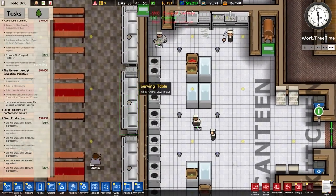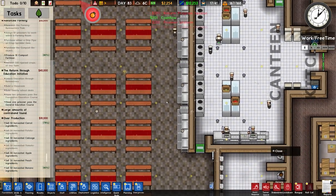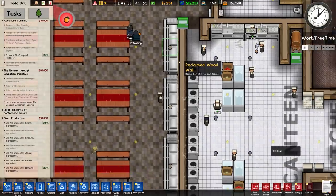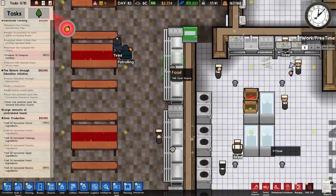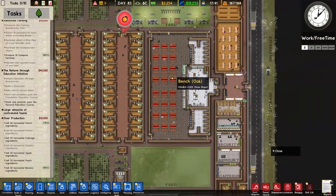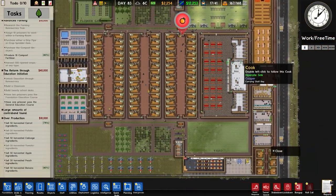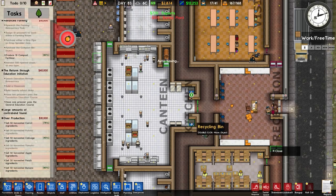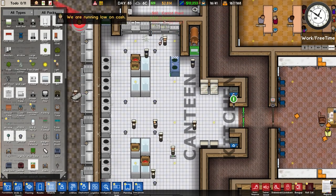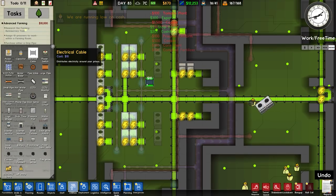I still think we need some more cookers. We've got random bits of food - three or four food items - in the middle of the serving tables in the exact same spot, so that's surely a bug. With the limited cash we have I want to get some more cookers along here - one, two, three, four. Not going to place any more than that, that's sufficient for our needs. I'll connect those up with electrical cable.